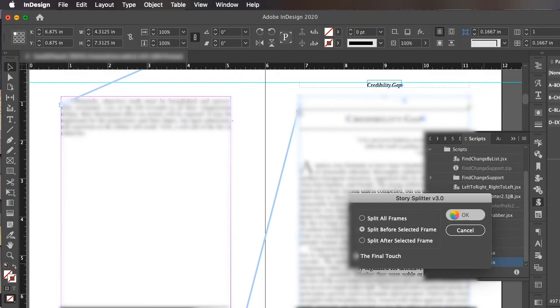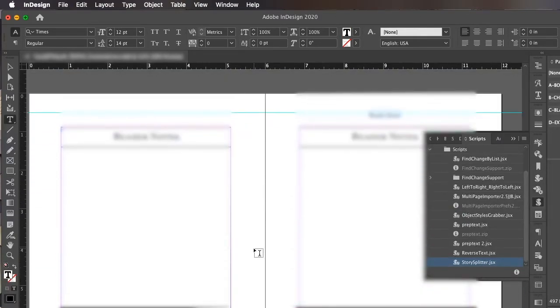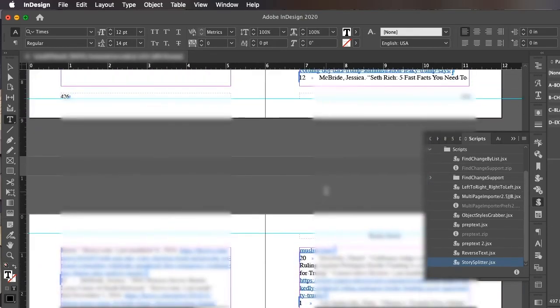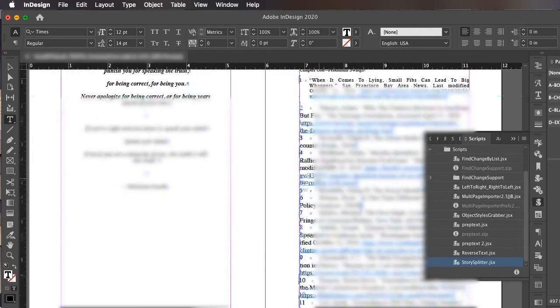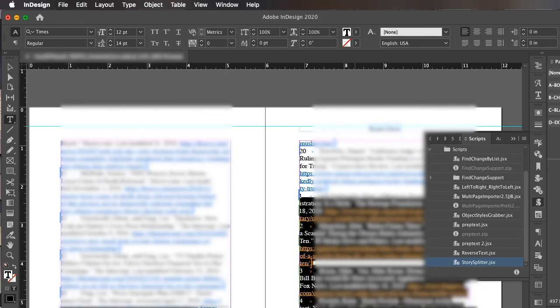And if we give it a minute to process, what it's going to do is keep the content exactly where it is, but the blue line connecting my left text box and my right text box is going to disappear. And in my EndNotes, it's going to start recounting. So in this instance, chapter 1 goes 1 through 20, and then you see here that it starts to recount. And that, my friends, is how you get EndNotes that stay linked and recount with every chapter.